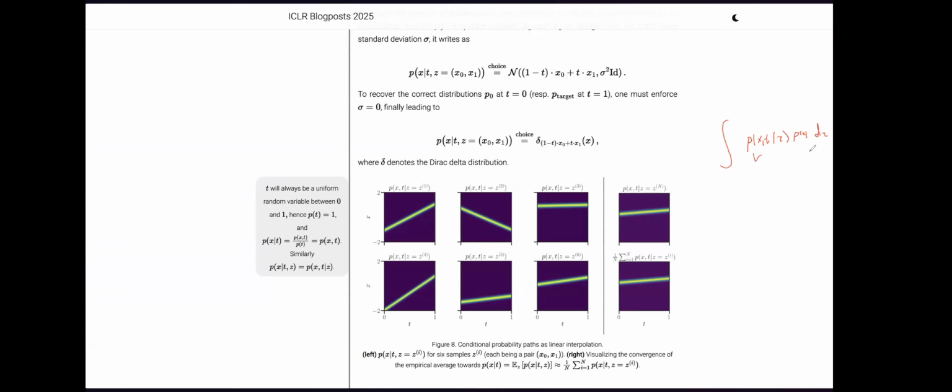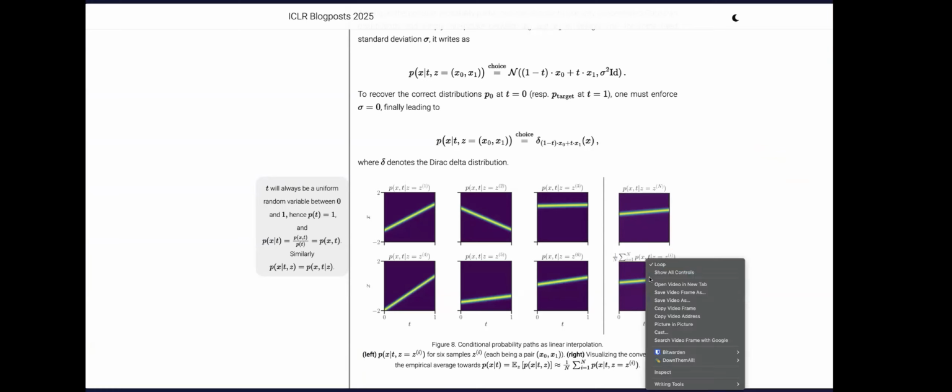The result of this is actually p of x, comma, t, comma, z, but we don't like z, so we integrate over all possible z's. Integrating is an averaging over however many samples of z you have, so 1 over n, the number of z's. On this side, you will see that as we draw more and more, we average them. Let's see what happens over time as we draw more and more. Here is that.